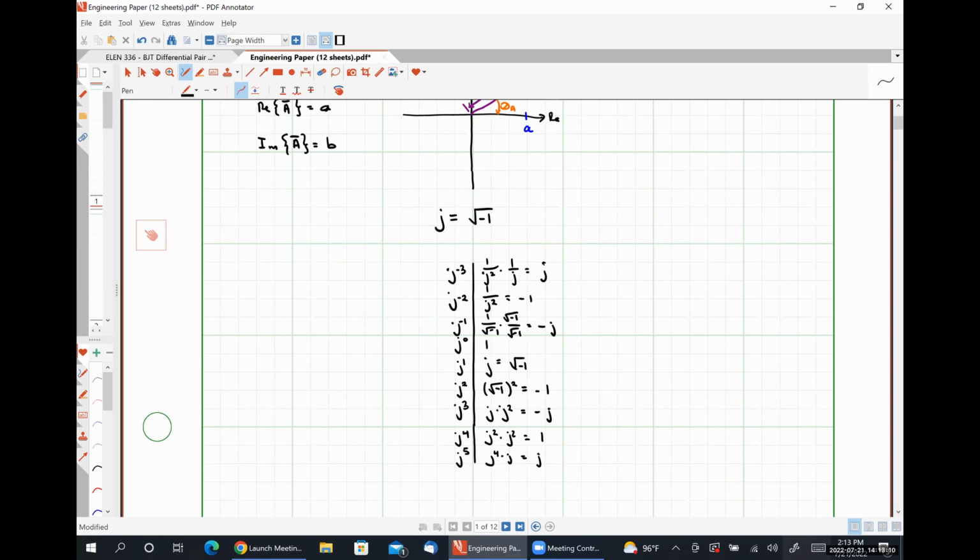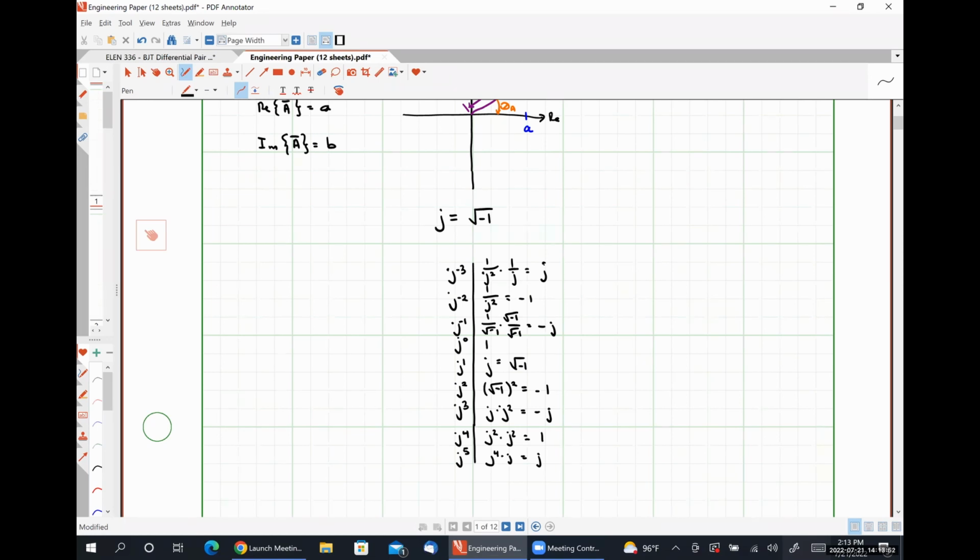So what you would do is simply subtract 4 from positive exponents until it falls into the correct range, or add 4 to negative exponents until it falls into the correct range, and then you'll get the result that you want. So J to the 7th is the same thing as J to the 3rd, and then your calculator could do it. J to the negative 10th is the same thing as J to the minus 2, and then your calculator could do it, okay? So we have to be careful about our imaginary operator and powers associated with that imaginary operator for some of the calculators that are approved for use in this class.